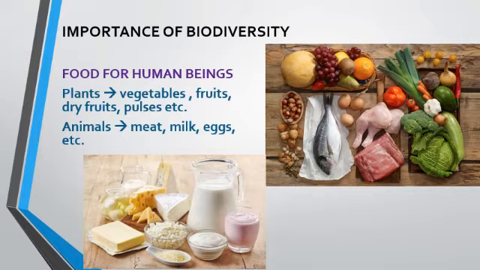Food for human beings. We get fruits, vegetables, dry fruits, pulses, oils, spinach from plants, and meat and all dairy products from animals. This food gives us better health by providing all the essential requirements of our body. Food is also exported to other countries for money and in turn it improves country's growth and economy.